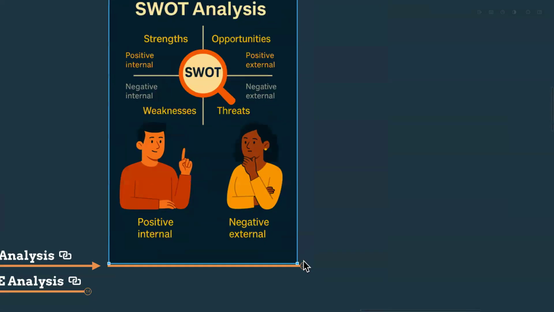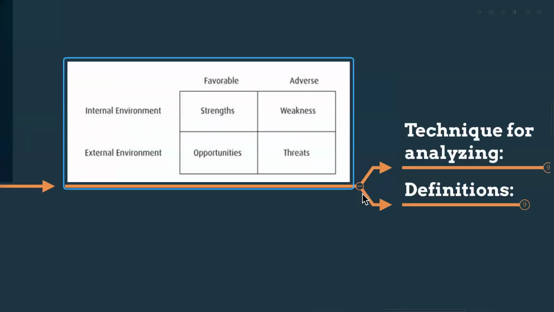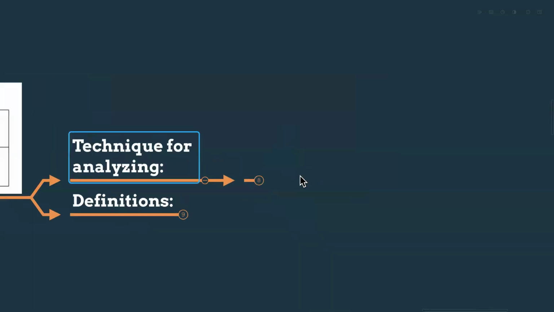Right? So let's analyze it, and let's think about it in the note section. If it is a favorable thing and it is from the internal environment, that is strength. Right? At the same time, if it is an adverse thing, it means a bad impact, and it is from the internal environment, we call it weaknesses. So strength and weakness are actually coming from the internal environment. And from the external environment, if it is a favorable situation, we call it opportunities. At the same time, if it is from the external environment, but the situation is adverse for the company, that's a threat for the organization, right? So this is the technique for analyzing.